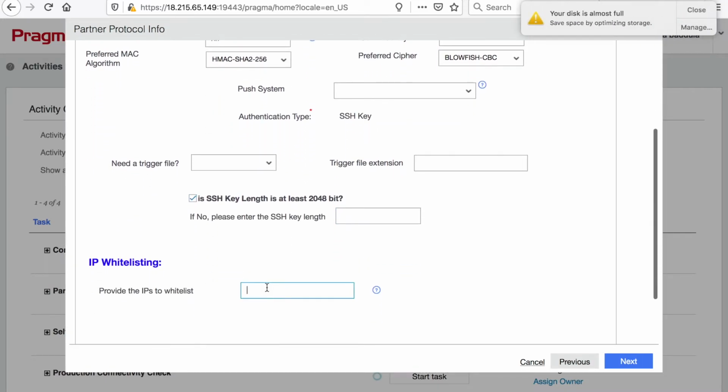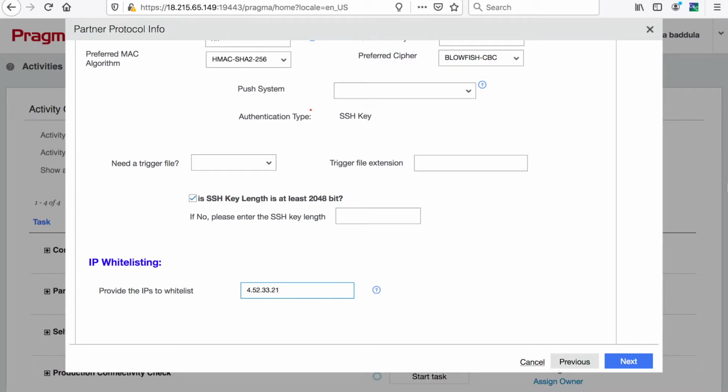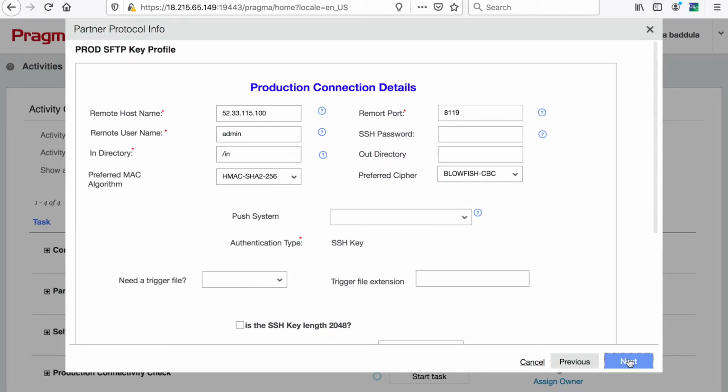You can also provide a list of IP addresses for whitelisting. Click on next.